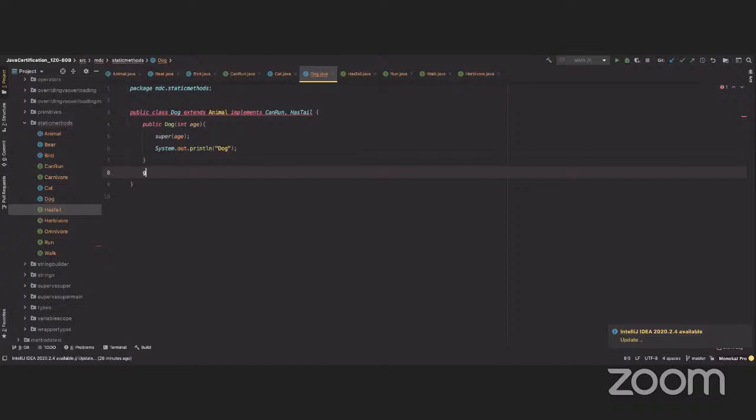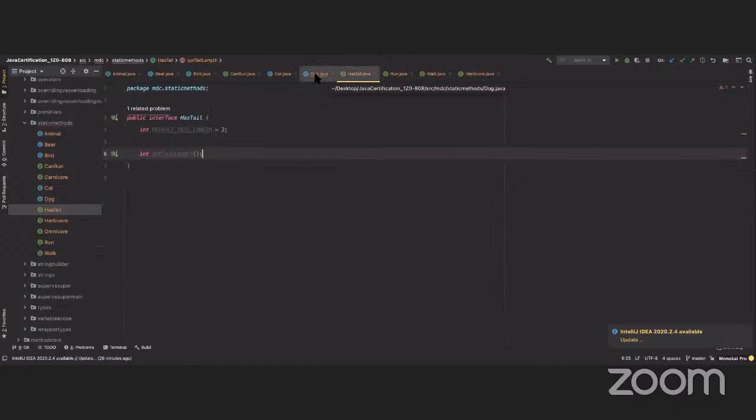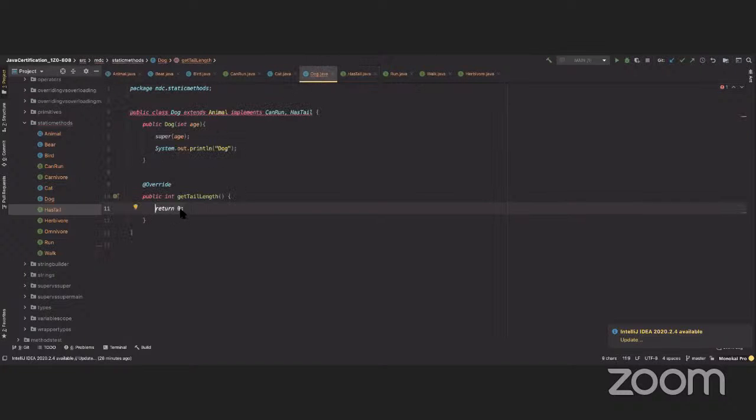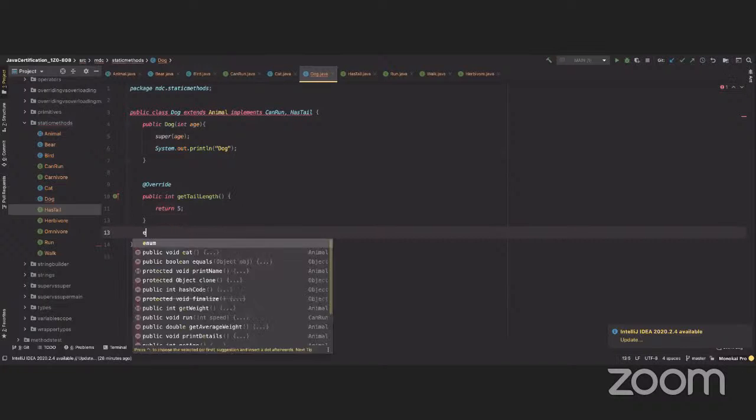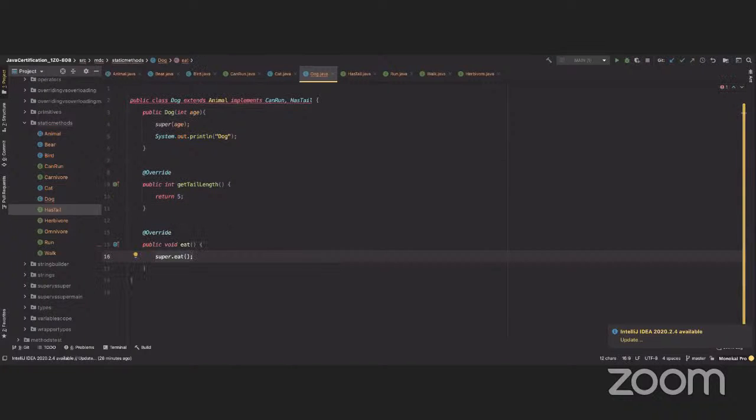I'm going to override getTailLength, right? And this is coming from the hasTail interface, right? Right here. And I'm going to return 5 as well. I'm also going to override eat, right?